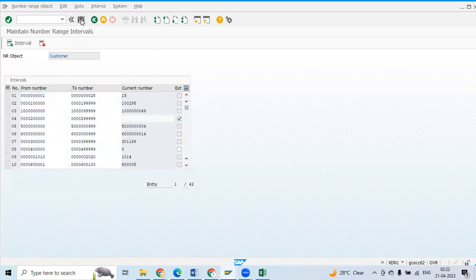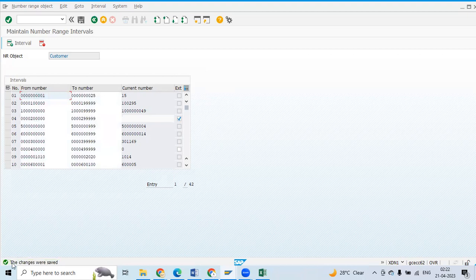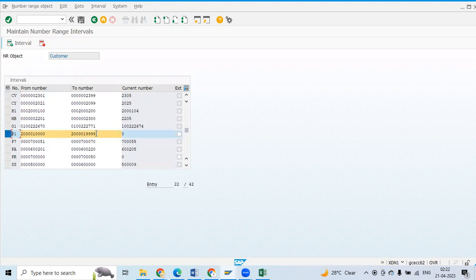Okay, if you save, number ranges are not included. There will be an overlap issue if there is any issue. So there is no overlap issue, so it is saved. We created with P1, right? Yeah, P1. So this is the number range we have created. So copy this.